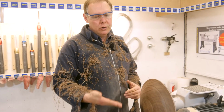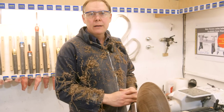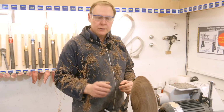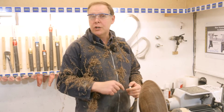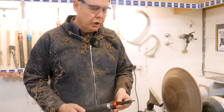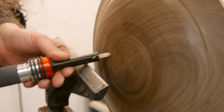We can use a skew up on its edge. Quite often I like to just use my detail tool, the small skew, and I find that perfect just for getting up and fine tuning and doing some shear scraping. So we'll just show you that first. So this is my detail tool with the skew. What I like to do first of all, you're going to use it like this.